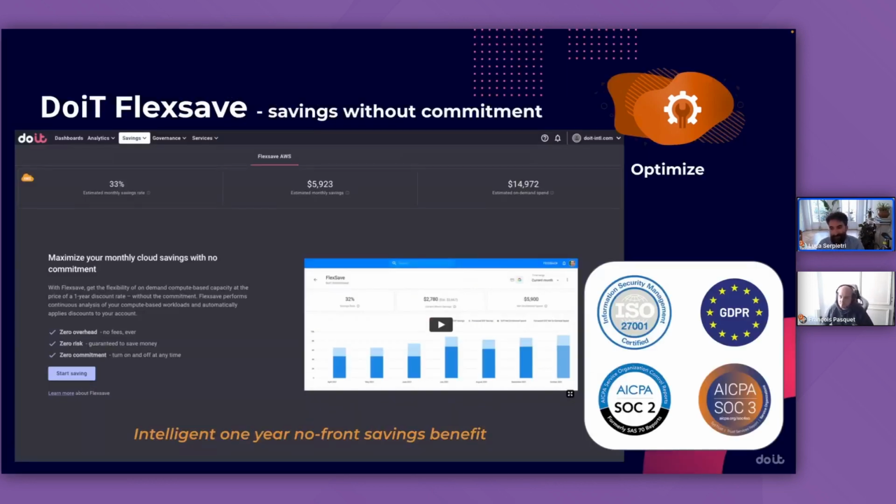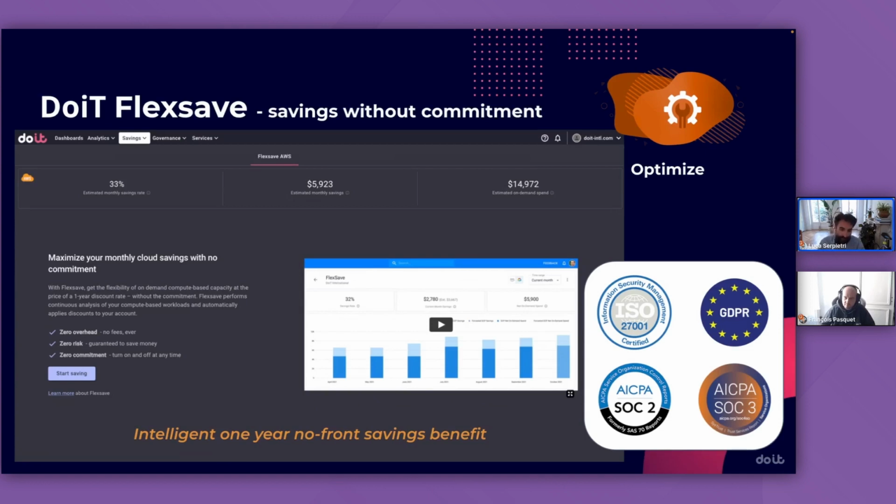But in terms of optimization and minimal effort from customers, DoiT has developed a product called FlexSave, which I promised you a few slides ago, which is actually removing a lot of the complexity of commitments. With FlexSave, you can consume your EC2 resources via an on-demand purchasing model, but at the prices of a 1 year no upfront discount.